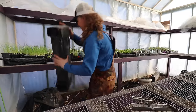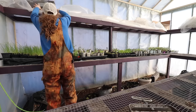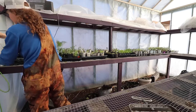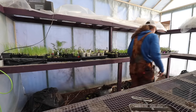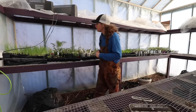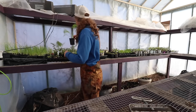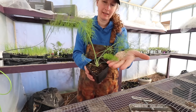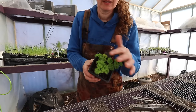One of the things that's really important if you have heaters is to lift your heaters up and get them up and out of the way, because chances are at some point you'll come in to water and forget the heaters are here and water them, and that's not a good idea. Look at these gorgeous plants. This is fennel. Isn't that beautiful? Look at that. Gorgeous, and it smells amazing. Little parsley.